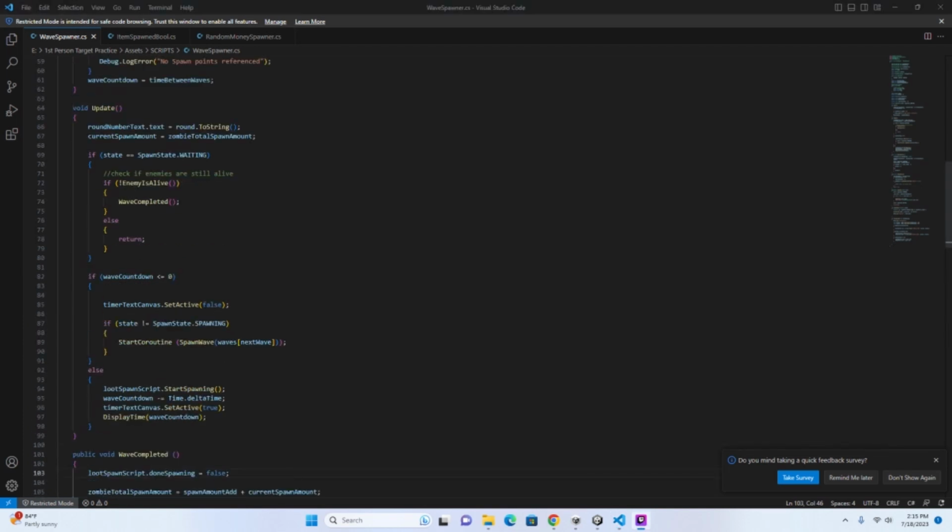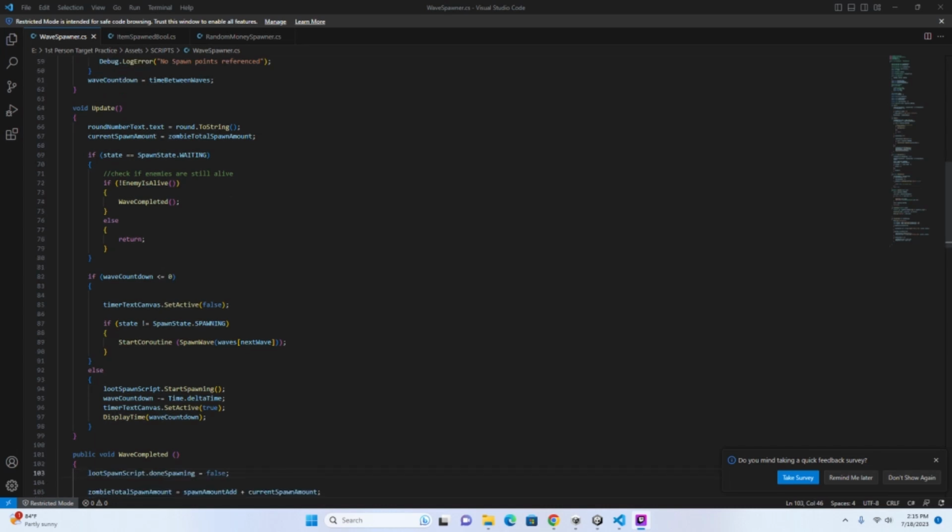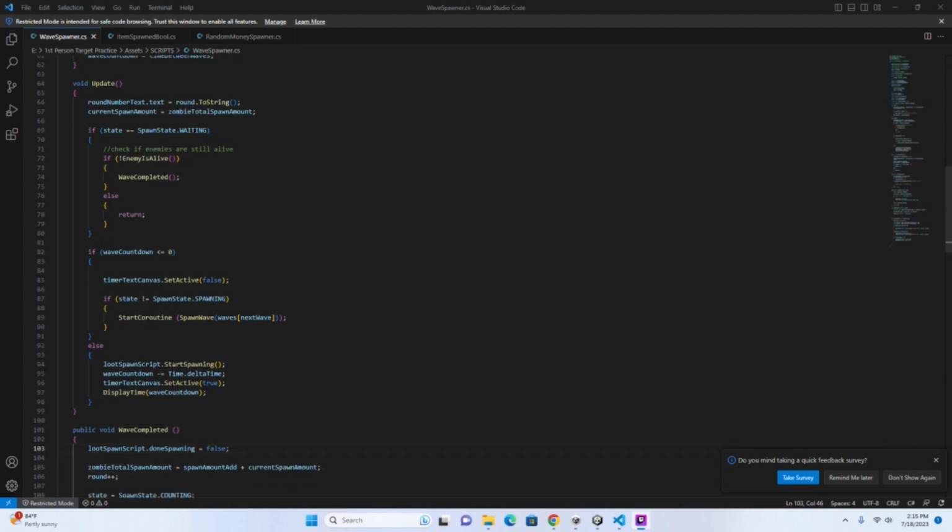And then in the update method, where we are calculating the wave countdown, how much time is left on the clock, where we have if wave countdown is less than or equal to 0, else. So if it's greater than 0, so there's still time on the clock, we reference the money spawn script and we call the start spawning method.